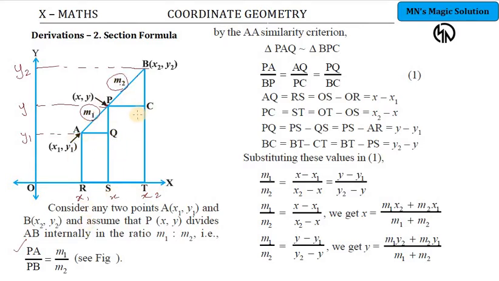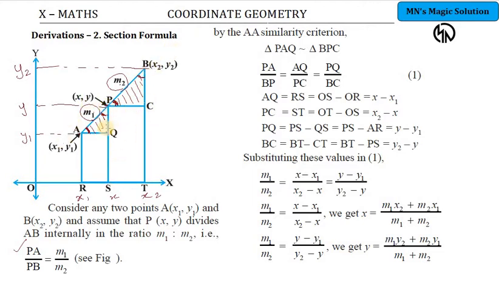But before that, we have to understand the idea of similarity. In the two triangles APQ and PBC, these two triangles are similar because the angles are all equal. This is a straight line and these two lines are parallel lines. So, taking this as a transversal, this angle A is equal to this angle P. Why? Because they are corresponding angles. In the same way, this angle will be equal. Again they are corresponding angles because these two lines are parallel to each other and this is the transversal.